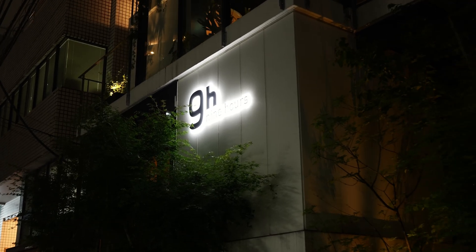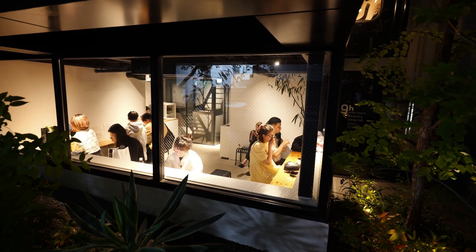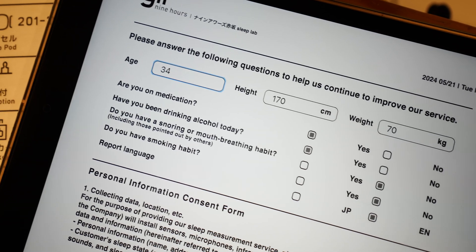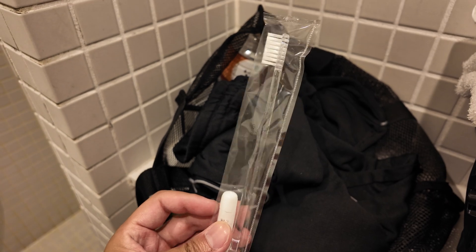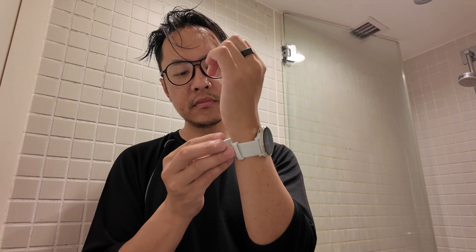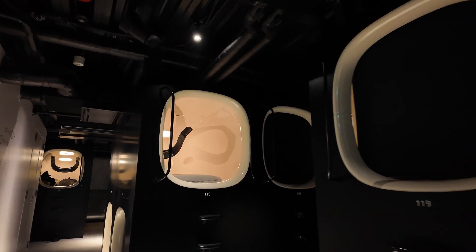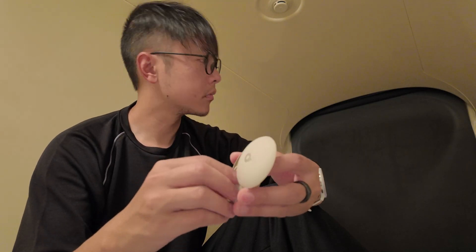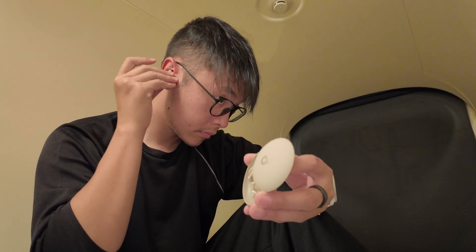We head back to the Nine Hours Sleep Lab and gather our belongings before separating to our respective gendered floors. Like most capsule hotels, pods are just for single sleepers, and genders are usually separated to their own areas. Upon check-in, you're given some consent forms, a bag of amenities like a set of pajamas, and access cards for your pod, the locker room, and the bathroom facilities. Capsule hotels can feel a little bit like hostels in the sense that most things provided are communal, but the pods are separated and provide privacy covers. One thing you do have to consider when sleeping in capsules is the sound leakage.